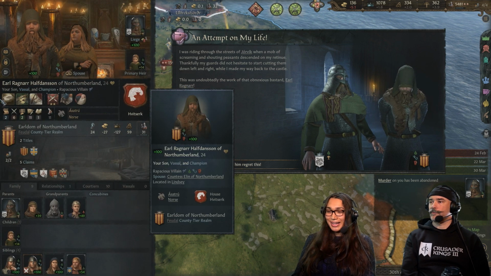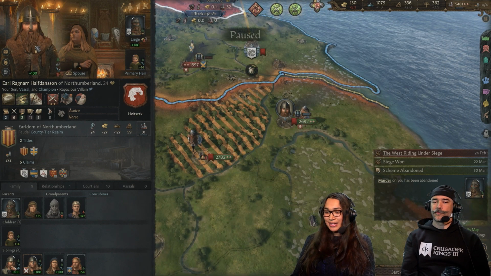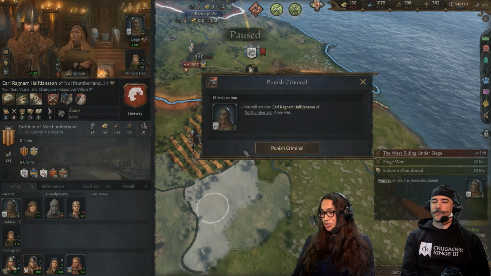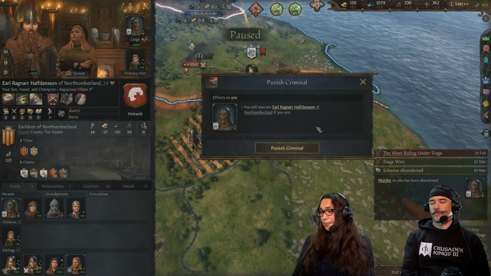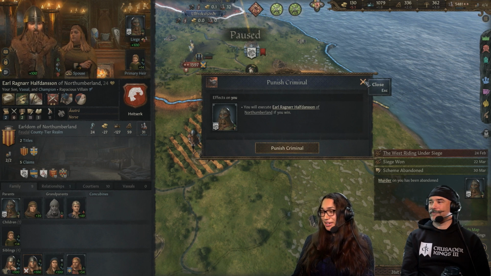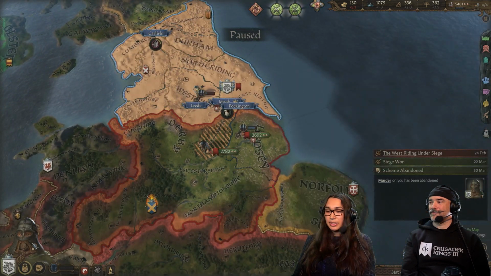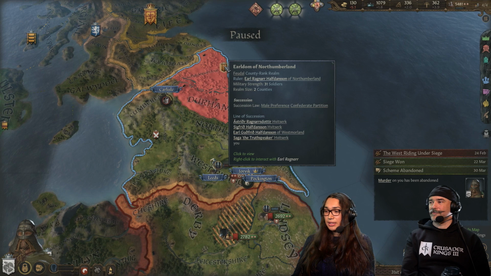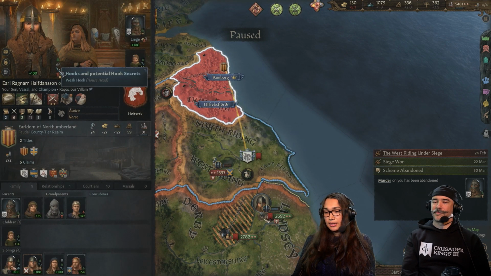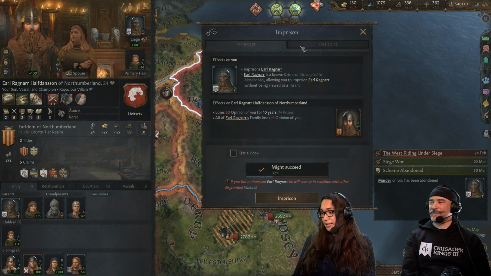Why are you trying to kill me? I know you want my land, but hey, we're going to punish you. Okay, execute was a bit much. Let's see. Okay, actually, we're just gonna quickly check here if he actually did that attempt on me. Because if you did, in prison.